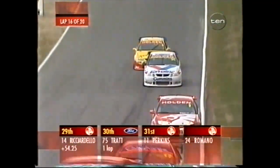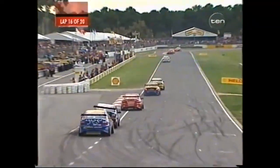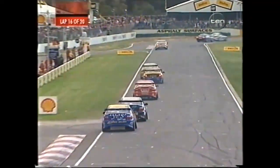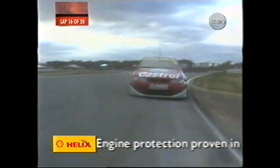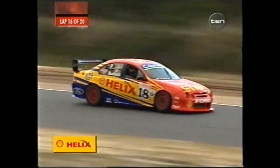Radicic's got 12.1 seconds now. He's just been pulling out something like half a second to a second a lap. So whatever he's discovered in setup land, I think everybody else would like a dose of it. Working a treat. He's doing it so effortlessly. Back in the 59s as well, a 59.87 for the race leader. Everyone behind him, 60-second bracket or higher. So this car is working particularly well around here.